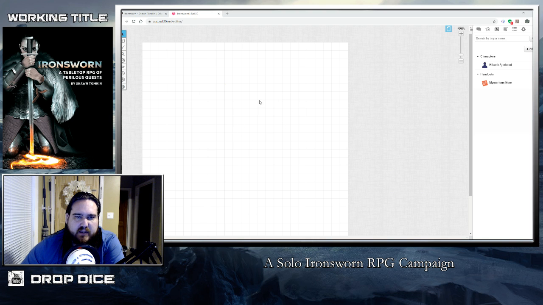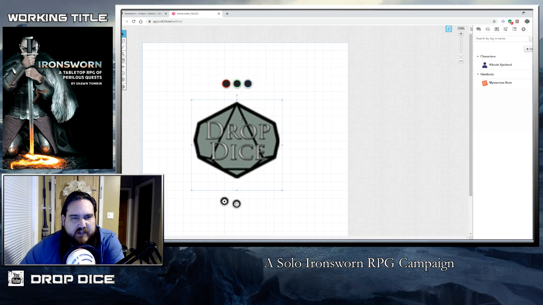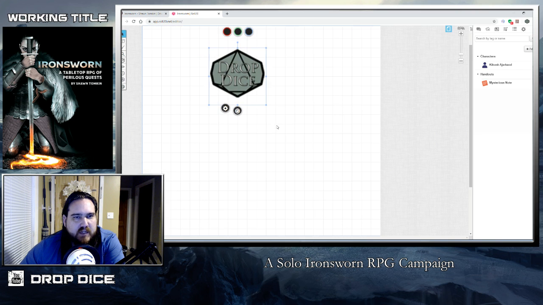Let me find an image that we can throw inside there just so you guys can see how dragging a map would be. So here is the drop dice emblem. Let's just drop that inside there. Basically, if this was a map, it would work the same way. I drop it inside. I can adjust the size of it and move it around to wherever I like. This is a very small file, so unfortunately when I maximize the size like that, we get a very grittier version of the drop dice logo. But that's how uploading a map to Roll20 works.